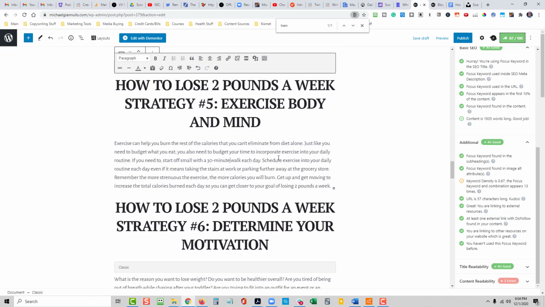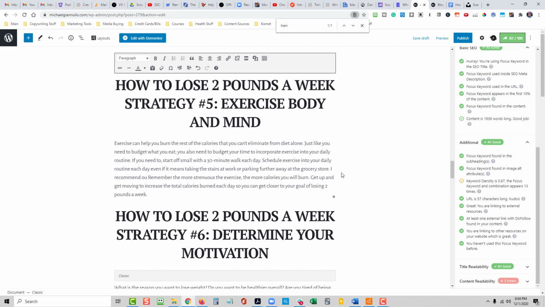Because we're talking about the X3, which is what I use to exercise with, I would say here, I recommend you check out my post where I review the X3, which is what I personally use. All right, so I'm going to say check out my post where I review the X3 bar. Highlight that, make it a link.